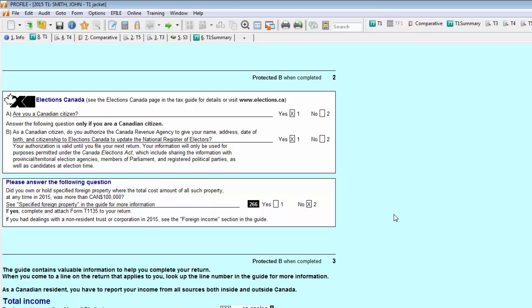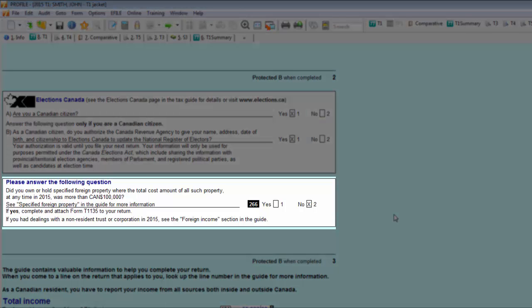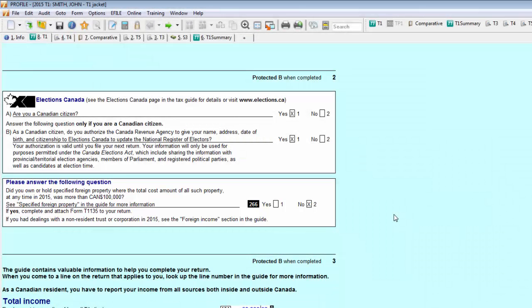And an extremely important question now on the tax return, which has been around for quite a while, but CRA has changed it recently, is whether or not you or the client has foreign property with a cost of more than 100,000 Canadian dollars. And you have to be very careful here, because if you lie or you do it by mistake and the CRA figures out that you've done that, you could find yourself in some deep water. So always mark this properly, and if you do mark it as yes, then you will have to fill out just another form called the T1135, which is just information on foreign holdings.